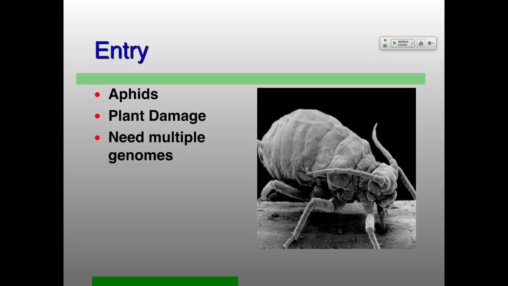Now, this is a micrograph, SEM, of looking at an aphid. But relative to the size of the virions, this thing is ridiculously ginormous. So you have literally millions of capsids on the mouthparts of any one of these plant-eating insects. So statistically, you will have all of the capsids that you need in order to get a productive infection.